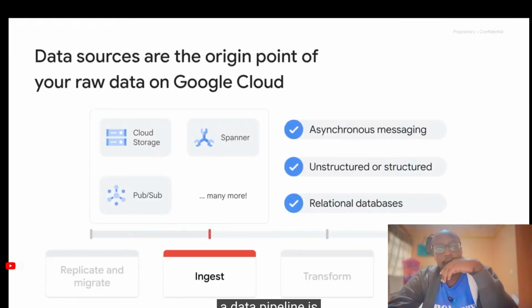So we are saying in the data pipeline, we have maybe this is TV.